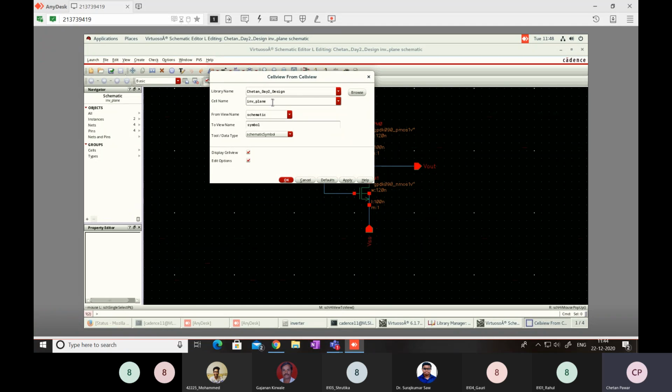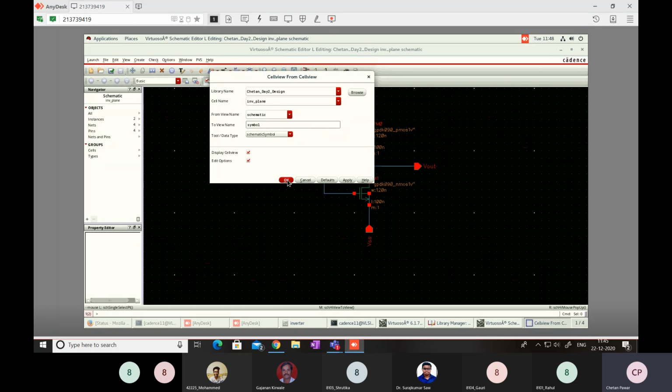Now the view of that particular cell is a symbol. Here you can see the to view name is symbol. From the schematic view, we are creating a symbol view. So all of you just check this. To view name should be the symbol. So this is the step for creating a symbol.